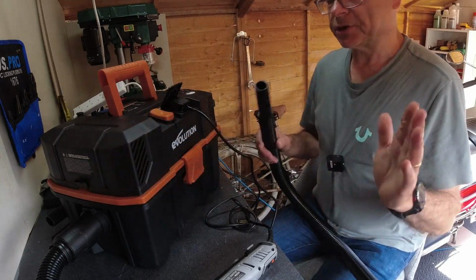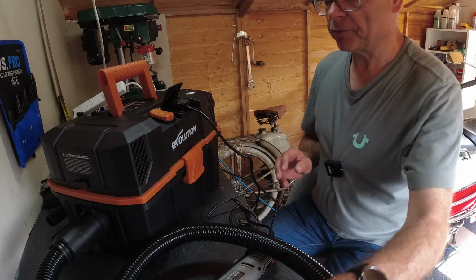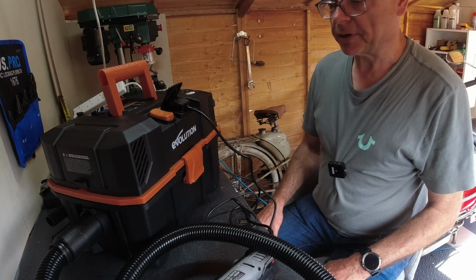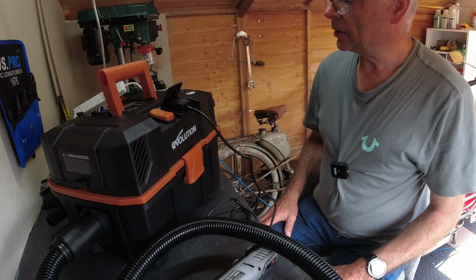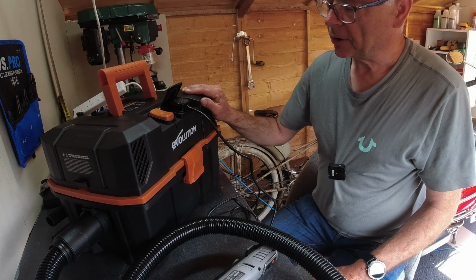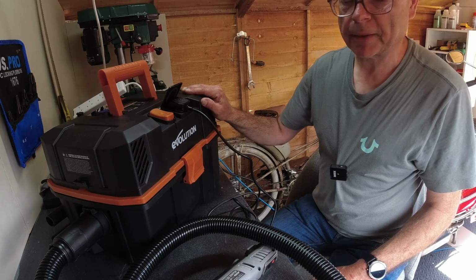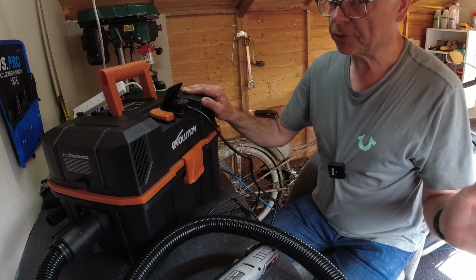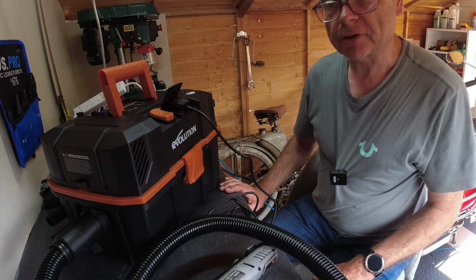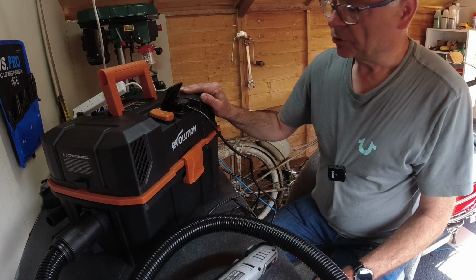But as I say, I have been very impressed with Evolution Tools, and I'm so grateful to Tom for sending me the circular saw, and to Gary Butler for sending me the screwdriver. I am very impressed with Evolution Tools. I will leave a link to this one on Amazon. At the moment it was £99, but on Amazon at the moment it's 20% off. But whether it'll still be the same this Saturday as this comes out, I'm not sure. But you may be able to find it cheaper on eBay or something like that, or Tool Station or Screwfix.